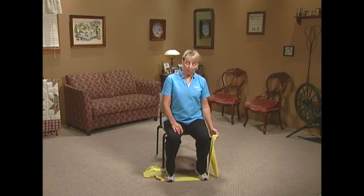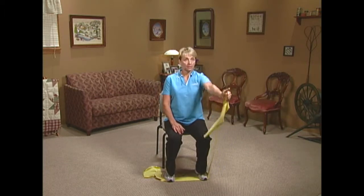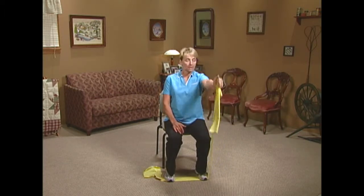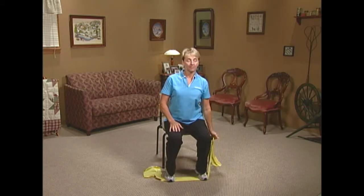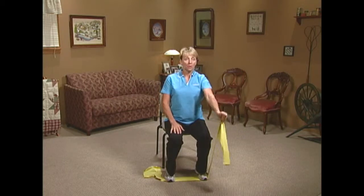And we'll take the same arm, we'll come to the front. This is your lateral raise to the front, exercising the front part of your shoulder. Good. Thumb is on top. Let's do 2 more repetitions.